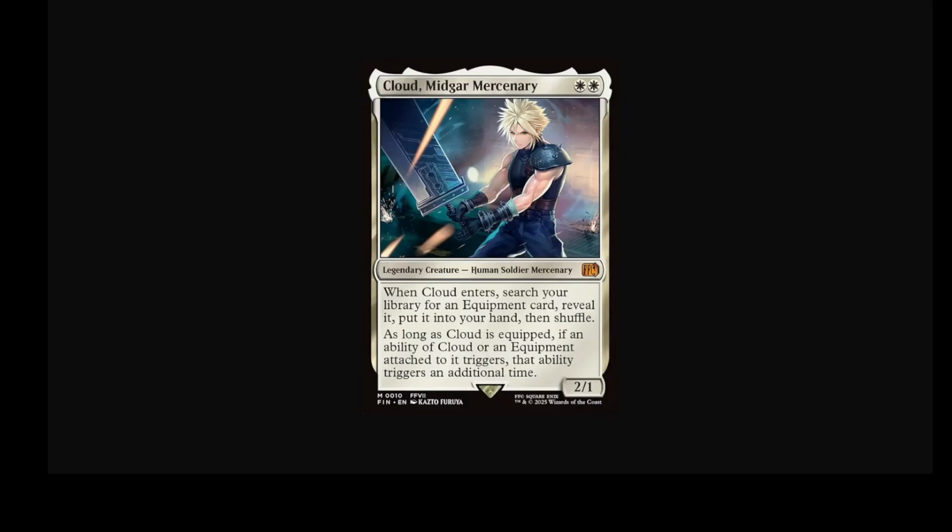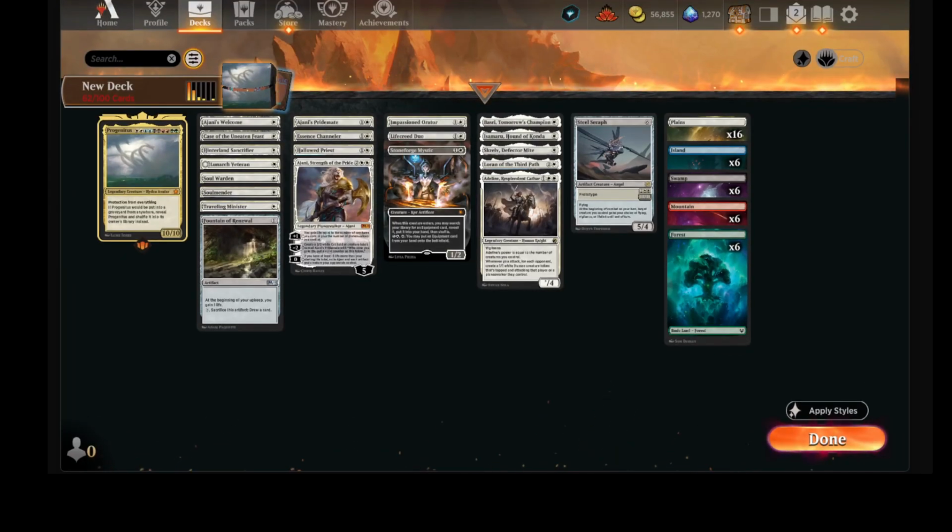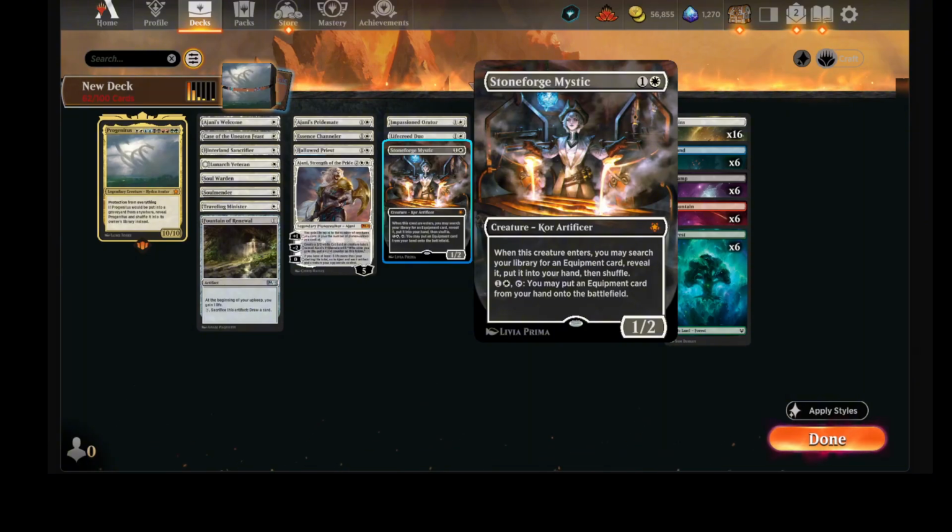Let's begin. Starting with White, the most important card for White in this set would be Cloud, Midgar Mercenary. The value of Cloud is more important for Standard Brawl than Brawl because Brawl already has a card, which is Mystic Forge. Let's show it. So in Brawl, they already have Mystic Forge.